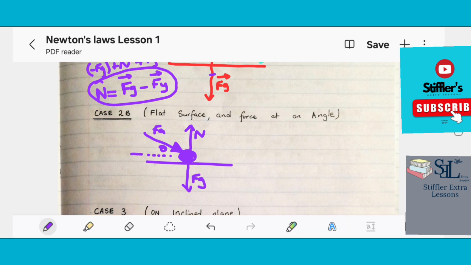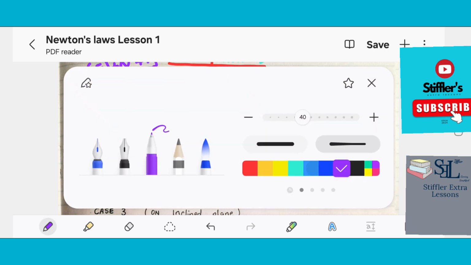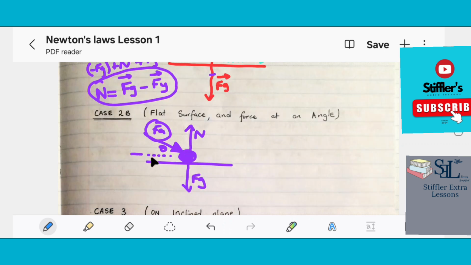So now how do we find our normal force? Also this force applied still has two components. It has the F at X and the F at Y. So F at X will be a force going in that direction, like that. And our F at Y is now going downwards. The F at Y is now going downwards. Because remember, if you're having a force that is acting like that, this force is more like it's in the third quadrant, if you try to think about it.